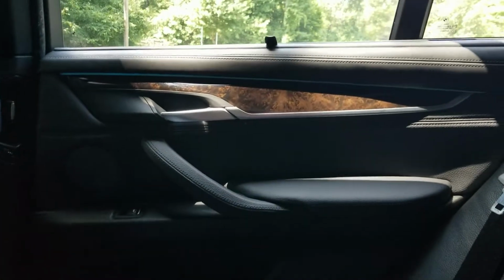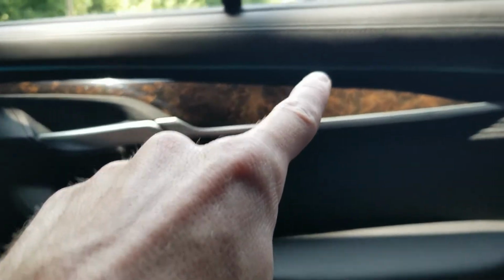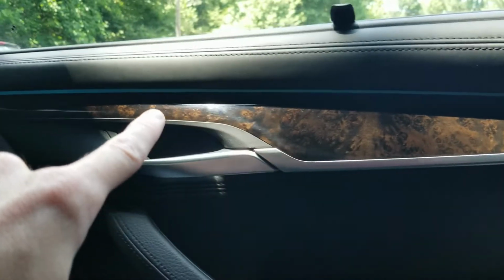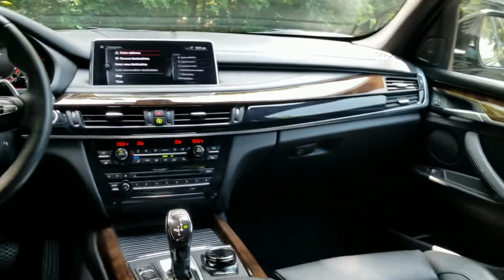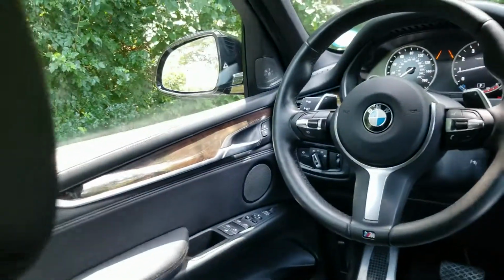Now, I think you're going to get it very much in this video, but above the wood trim here that I'm zooming in on, this whole strip right here represents one of the little LED strips of ambient lighting that lights up when the vehicle is a little darker inside, especially at night. And you have it all around the front of the interior, on every door panel, and you can see it a little better in the back here with the shades up, if you see what I mean. I mean, this is a big trend in the business these days, but these have had it since 2014 standard, and it's super cool at night. It's almost like a nightclub vibe, especially some years ago when it wasn't as common.